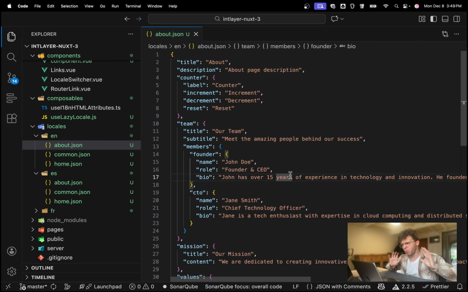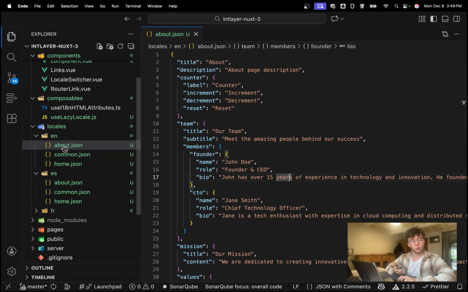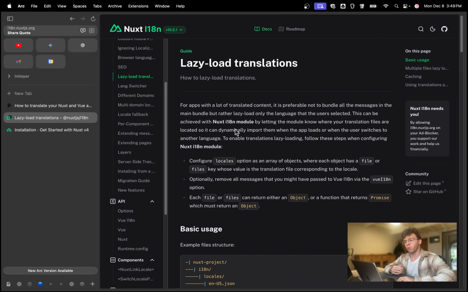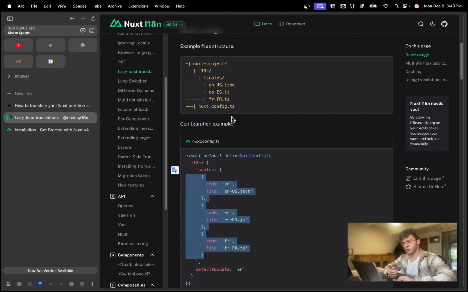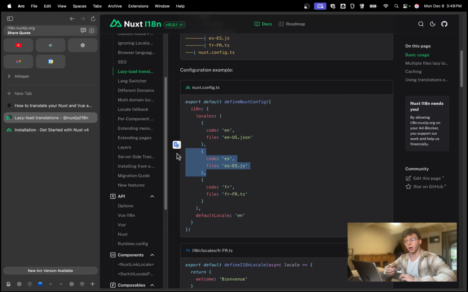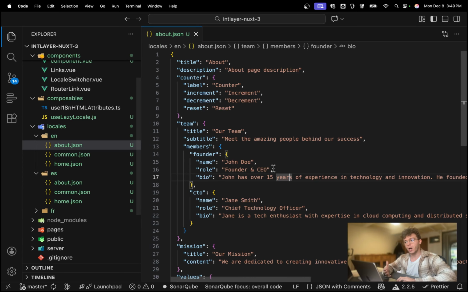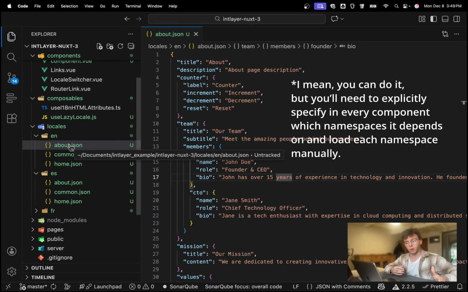And another point, and probably the most important one, is the loading of the different JSON into the different pages of my application. For instance, I don't want to load the about page content into my home page. And moreover, I don't want to load Spanish translations into a page in English. To answer that problem, at least partially, nuxt-i18n offers a lazy load translation feature that avoids fetching our Spanish content into pages in English. But we have natively no way to exclude our about content from our home page.